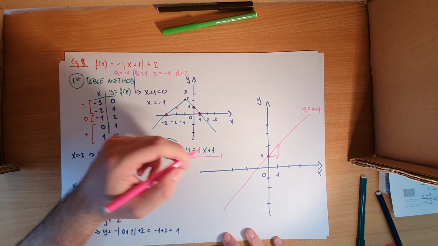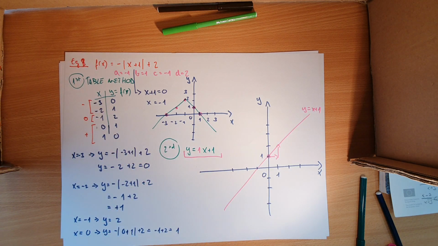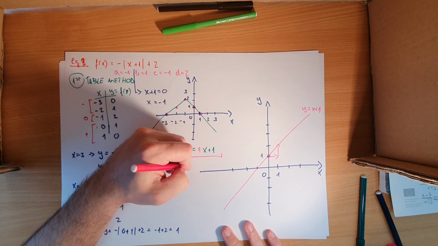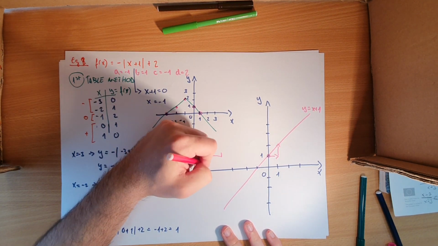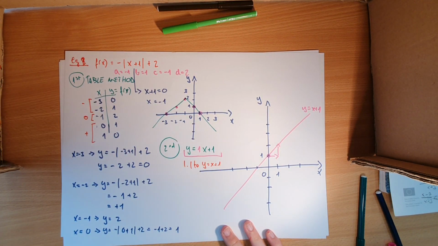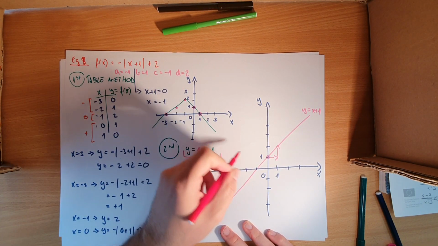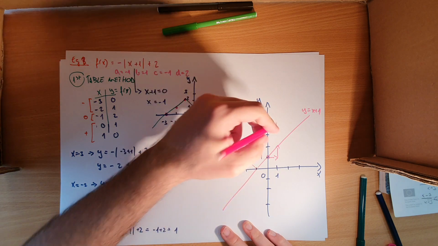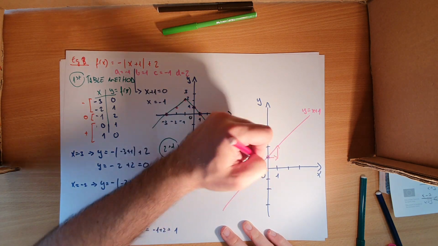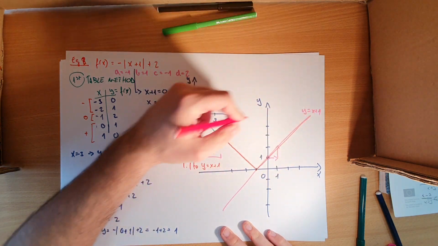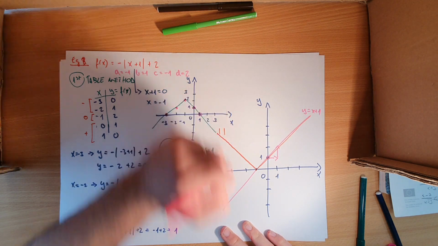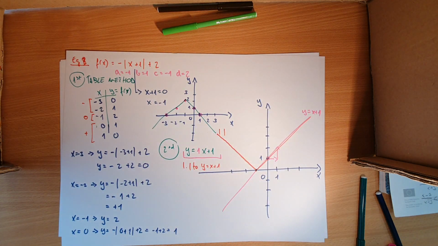What is the absolute value? So the second step is absolute value. y equals |x plus 1|. Which means that we're going to transform it. Everything that is beneath is going to go above. And this is going to be the result. Okay, so this is the absolute value.